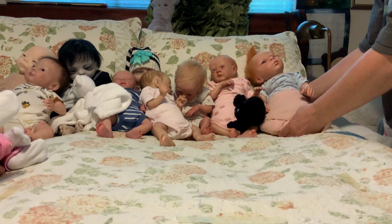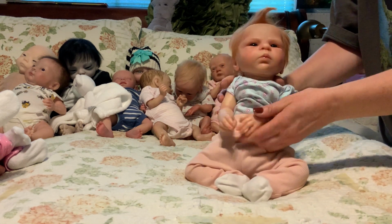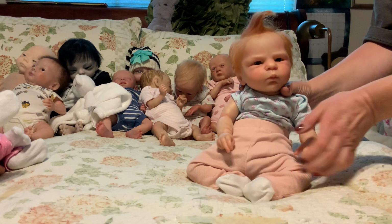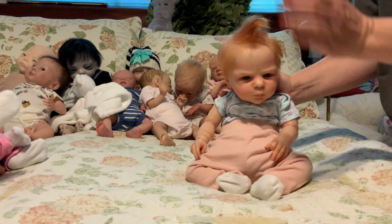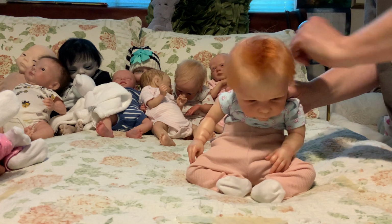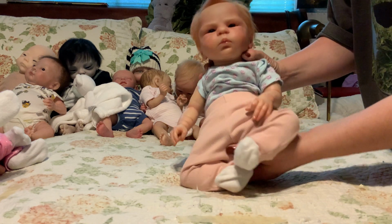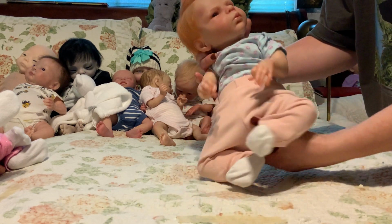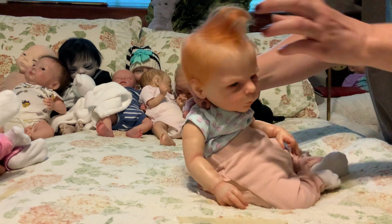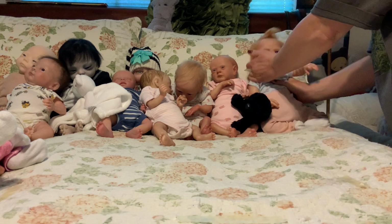And I have 3 of them. I bought this one off of eBay. She's used. A lot of my babies are secondhand. She was painted by Reborn to Be Wild, Rebecca Cunningham. And I just kept her name Tiger Lily because I love that name, and I love Peter Pan. I always thought Tiger Lily was really pretty and kind of a fun character in Peter Pan. So she's a redhead, and look at this red hair. I love this. And she's super floppy and super heavy. So let's see, I'm gonna put her back over here.